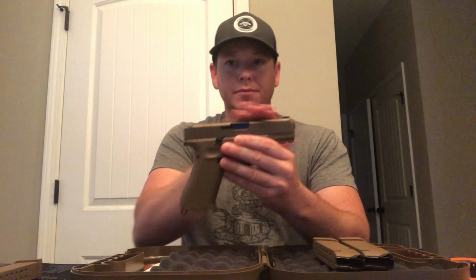And so, all right, the standard 19 has the same size slide, same length slide on any Glock 19 that you purchase.